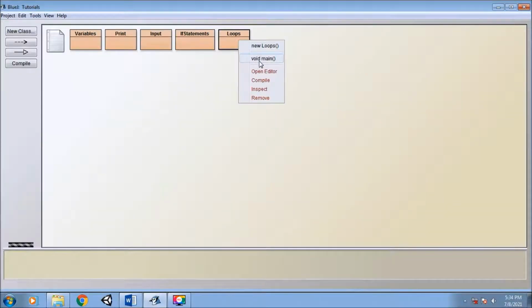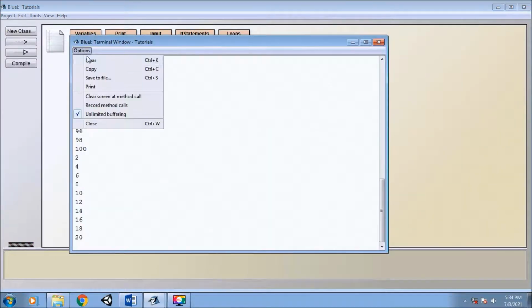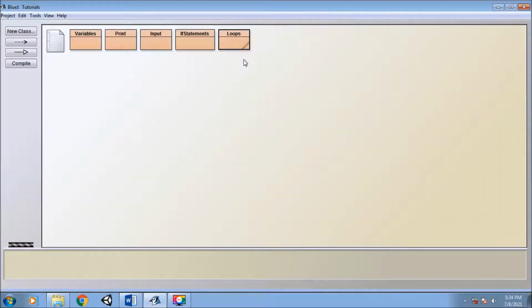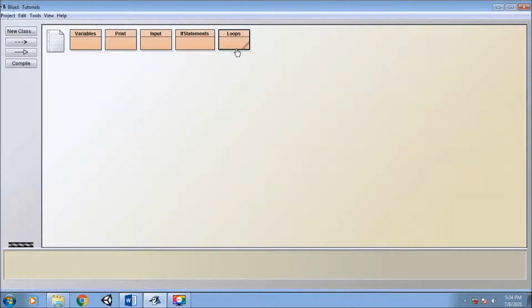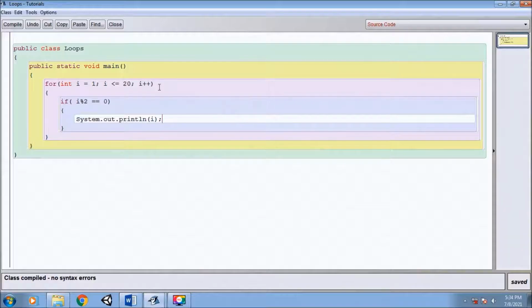Now just take a look. So it's printing 2, 4, then 6, 8, 10, 12, 14, 16, 18, 20. So all the even numbers are printed, including 20.